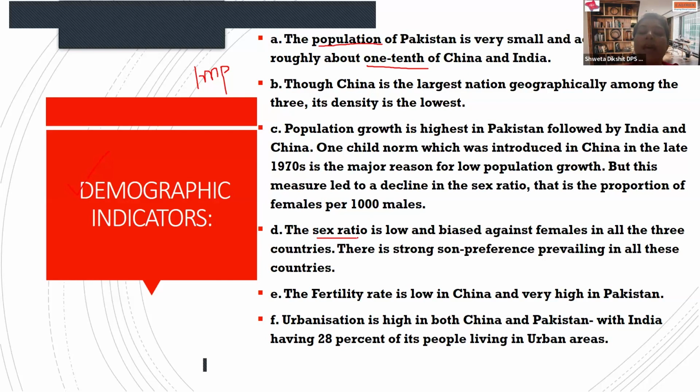It is all because of the disparity, the gender inequality, or the mindsets of these 3 economies which share common cultural backgrounds. The fertility rate of China and Pakistan are very high. In fact, Pakistan has the highest, whereas China has the second position and India the third. Coming to urbanization. Here, urbanization of China and Pakistan are both very high, whereas India is beaten by them because India has only 28% of its people living in urban areas, whereas China and Pakistan have the highest proportion of urbanization.